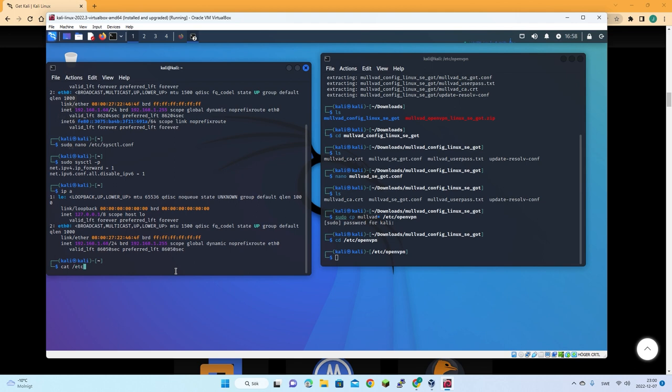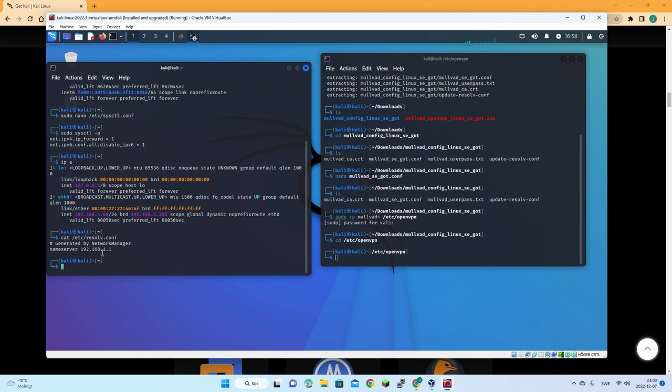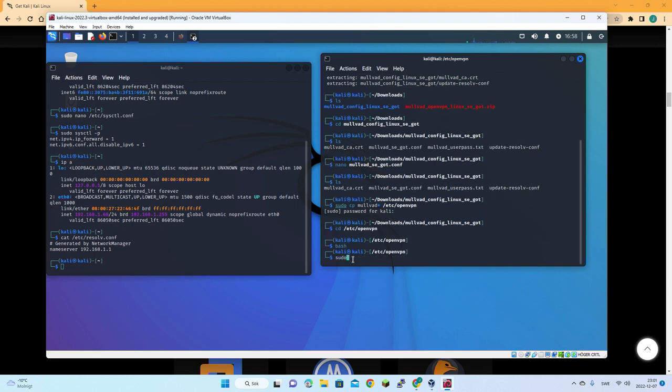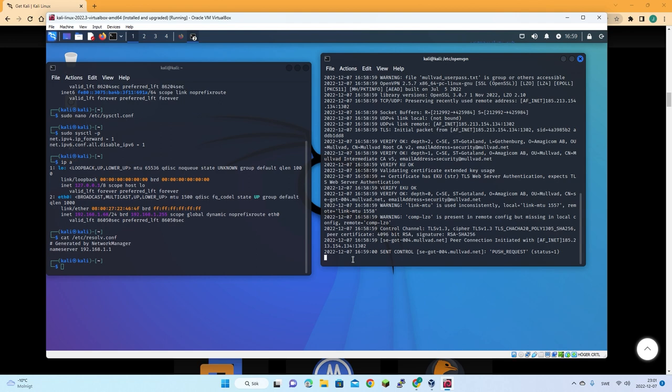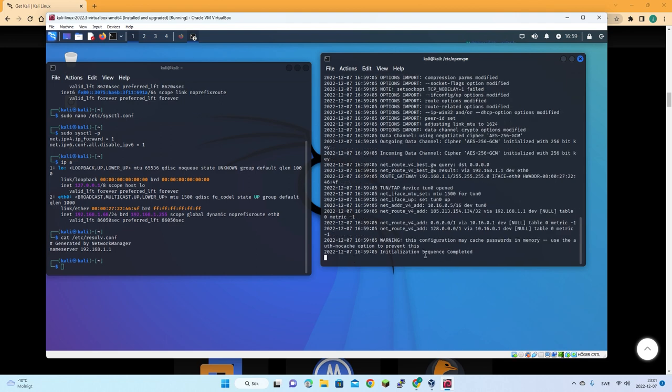I think we don't have correct resolver. No, this is on our local area network. But let's try this one just to see if it works or not. Let me run bash. I like that better. So, yeah, this one, the configuration is in the SE file like that. So let's try it just to see if it works or not.